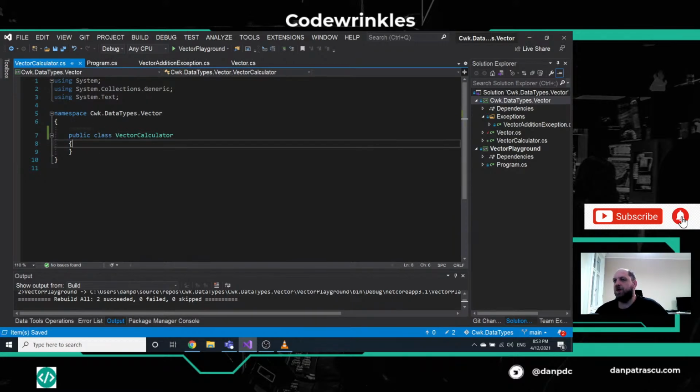Let's make it public because consumers might even use this class actually to perform calculations on different vectors. So I guess that's kind of nice, but I would say, because this is more something, I would do this class as abstract, but I won't really do that because I want that consumers should also be able to create a new instance.